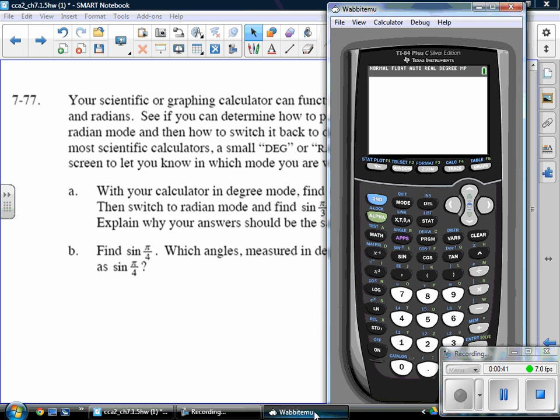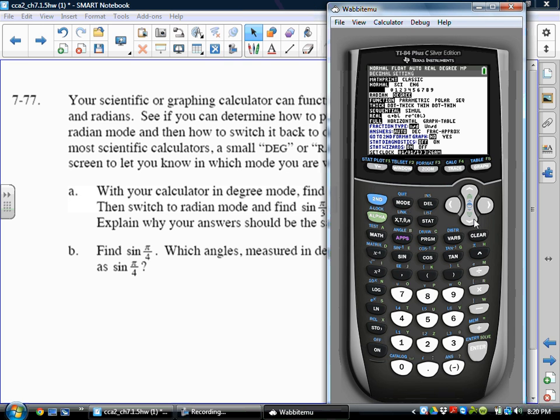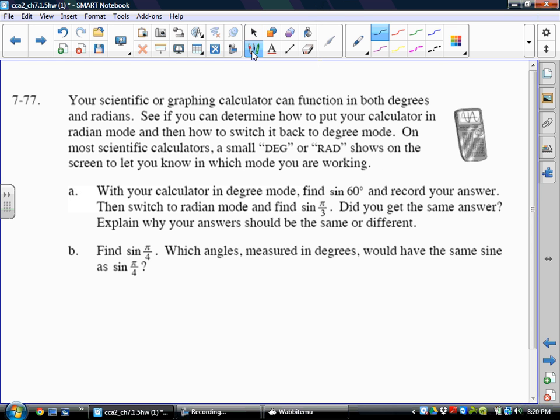On our calculator, we have been focusing on degrees, and we've had to change it from radians to degrees, possibly, if we were having some errors. So I hit the mode button, and to change it back from radians to degrees, I'm going to highlight degree. For this case, we're just going to keep it in degrees first. So we're finding the sine of 60 degrees, and I get 0.86, about 0.87. So for part A, sine of 60 equals, we'll say, 0.87.